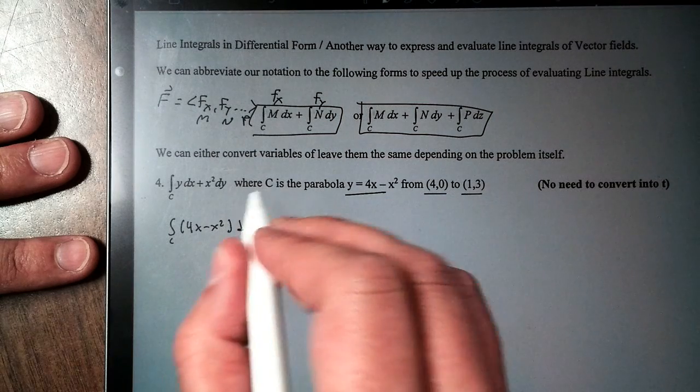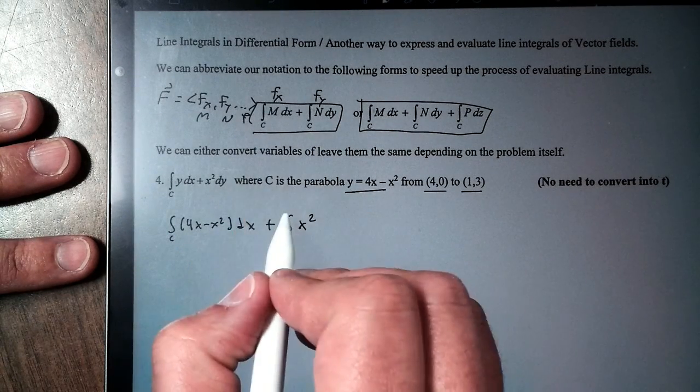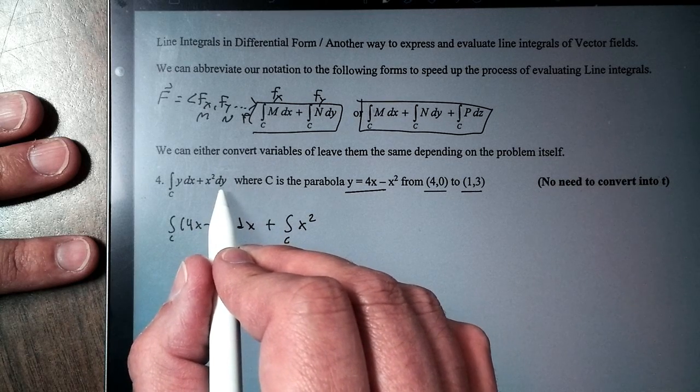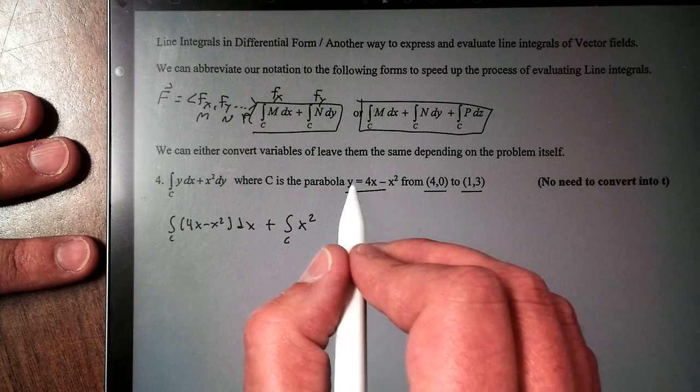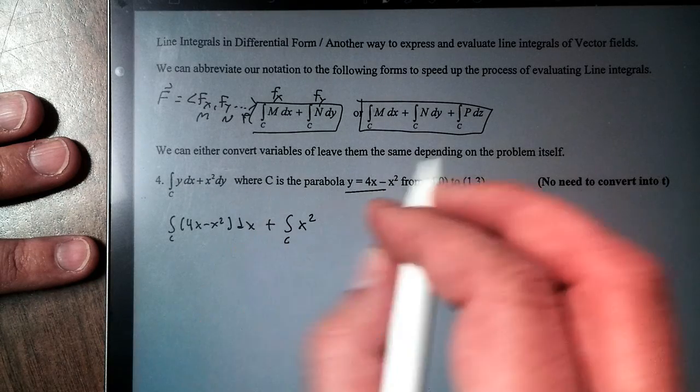My line integral for x squared. Now here is a problem, but I don't want to evaluate x squared in terms of y. I want this to be a dx right here. So I have 2 options here. One, I can solve this one for x in terms of y, which is not so pretty. Or I can just look at the derivative.